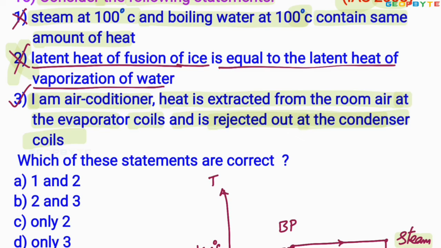And if you observe closely, at the back side of the refrigerator, there is a coil called condenser. If you touch that coil, that is maintaining high temperature, where the refrigerant is dumping the heat to surroundings. That means refrigerant is extracting the heat from the working material from the evaporator section and is rejecting the heat to the surroundings in the condenser location. Though it is given for air conditioner, without refrigeration system, there is no air conditioning mechanism. It means air conditioning is one of the applications of refrigeration.